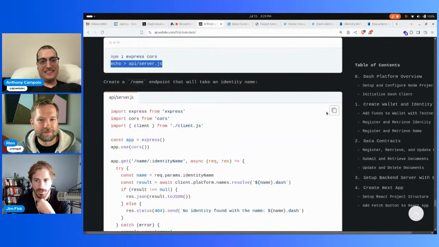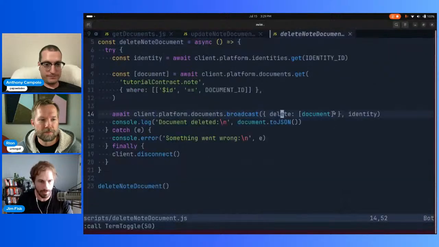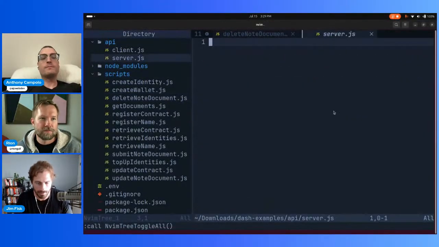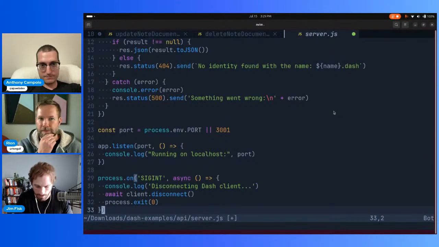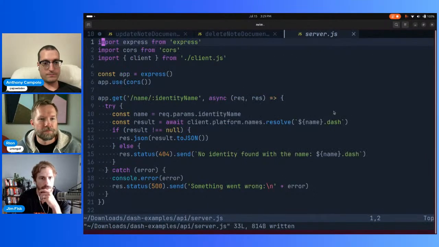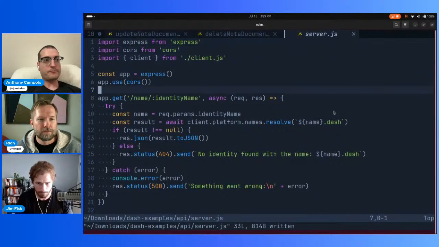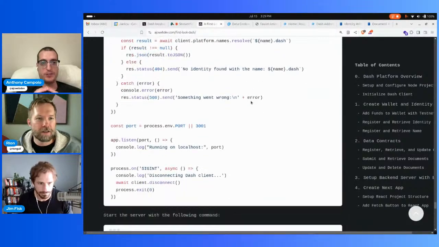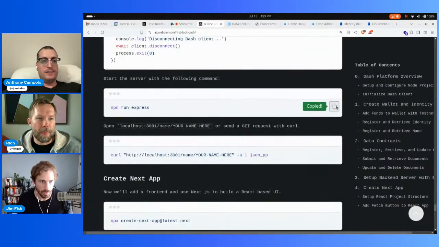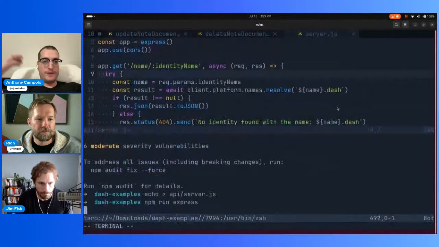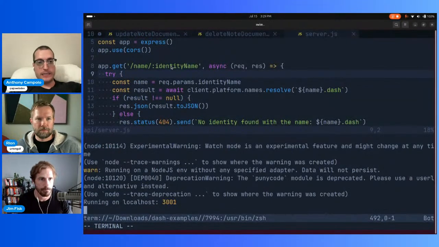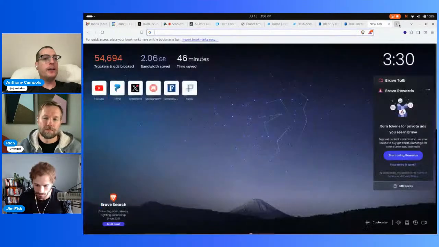Okay, so we have our server file. We're going to copy some boilerplate here, and our server file, actually, that's in our API. Do you want to run through this at all, Anthony? Let's just blow through it as quick as you can at this point. Yeah. Just so you know how an Express server works. Okay. Yeah. So we're going to run it. It's just creating an endpoint for the name specifically. So whatever name you give the endpoint, it'll feed in as basically the query. So the whole page will return the output.